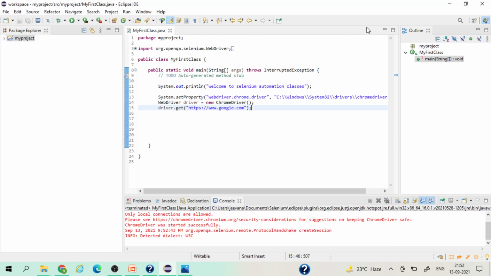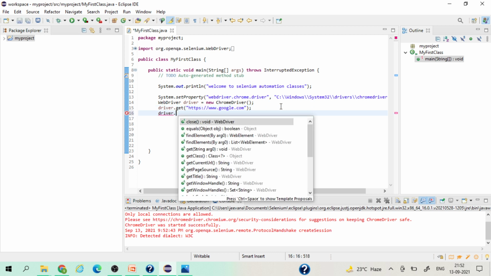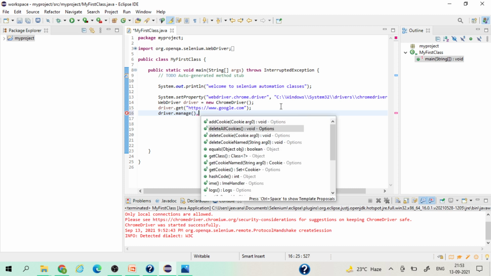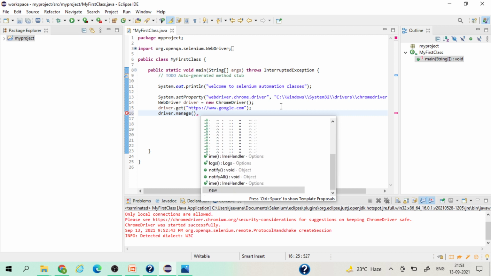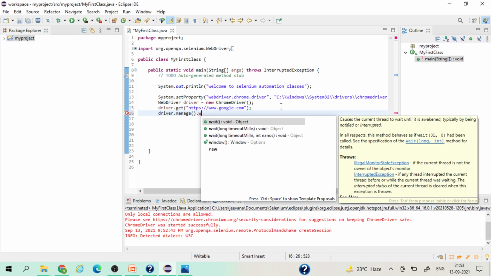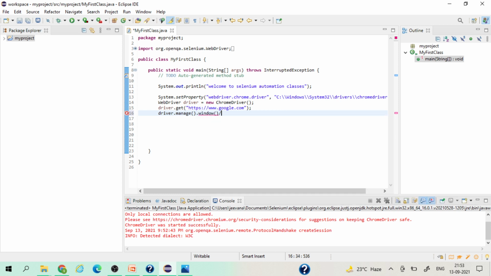Right, so now what you can do is, after opening Google, let us maximize it. It is in a minimal screen, right? So driver.manage.window.maximize. Just keep the dot, and all the available methods will be populated here. You can just select the one which you want. Driver.manage.window.maximize.